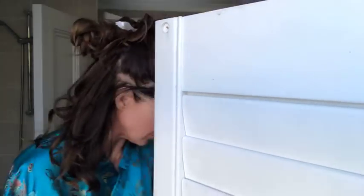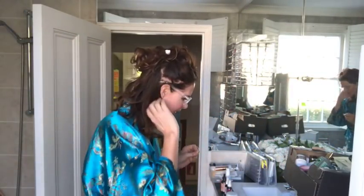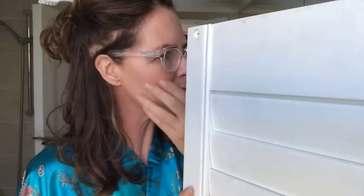I would say if you want some alternative to Dr. Lancer, you know another weird alternative, I have it here. The problem with my bathroom being so messy is I can't find everything. It's the Dr. Hauschka cleansing cream, because it has these particles in it and it really exfoliates. Oh, I'll tell you what.